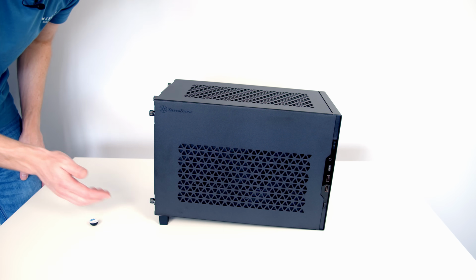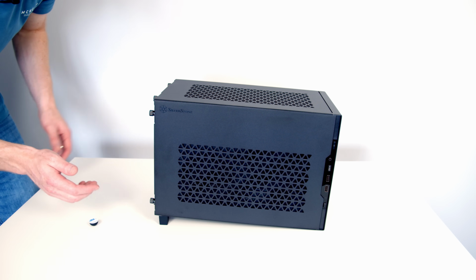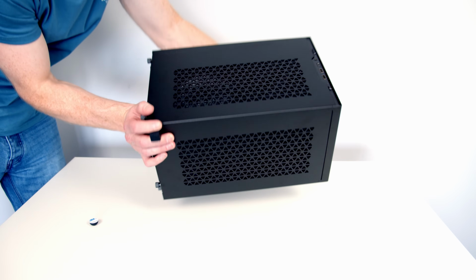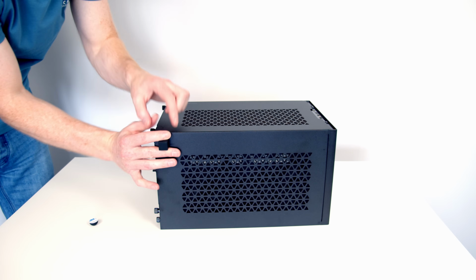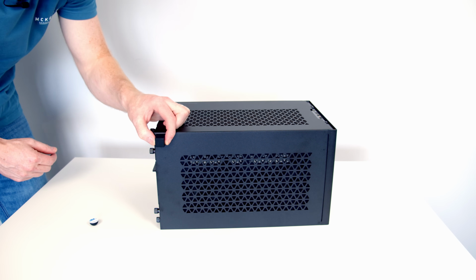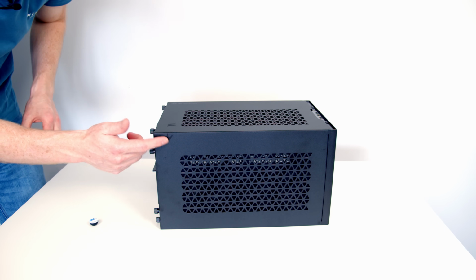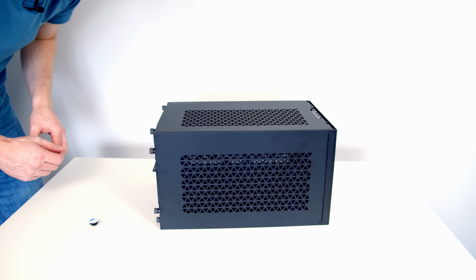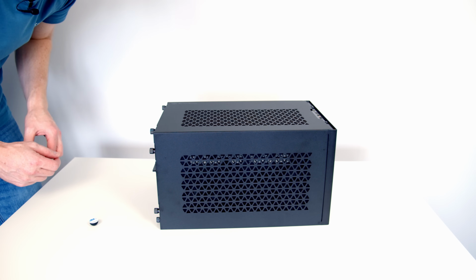So I'm not going to go ahead and put the legs on at the moment, because for example, if I decided I want to have it in this orientation, stick the legs on, and then rotate the case around, the legs at the front stuck there aren't going to look very good. And if I then remove them, we're probably going to be left with some adhesive on the case. So we'll leave the legs to the very end once we decide which orientation we want to have the case in.